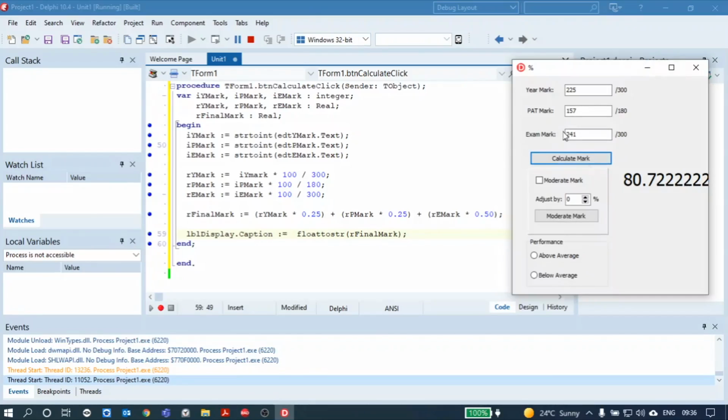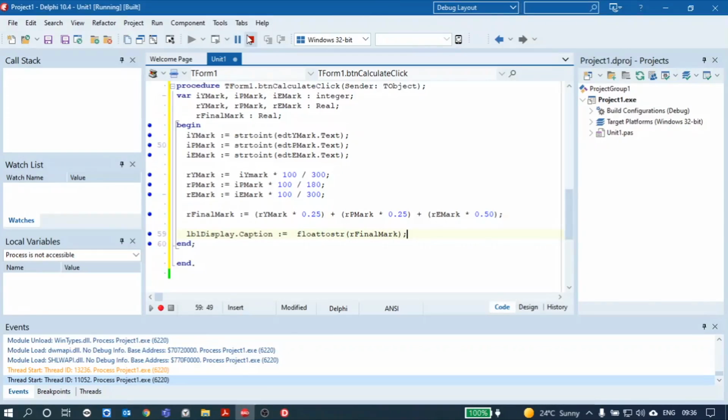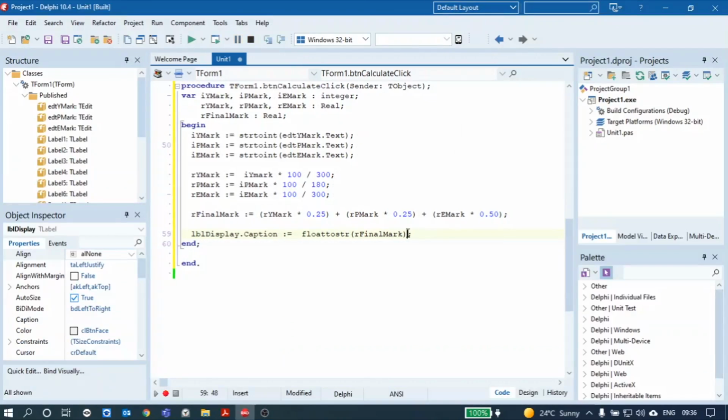First of all, before we make adjustments, it looks like it's working correctly, right? That's 80.72%. It doesn't really look nice though, so what I want to do is format this to 1 decimal place.